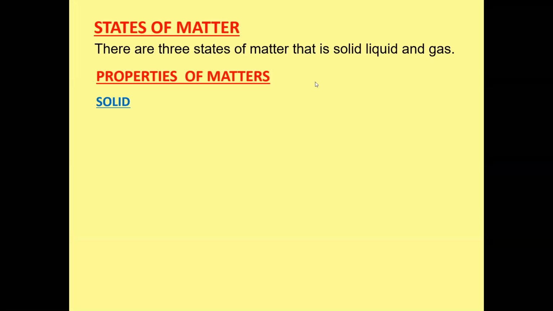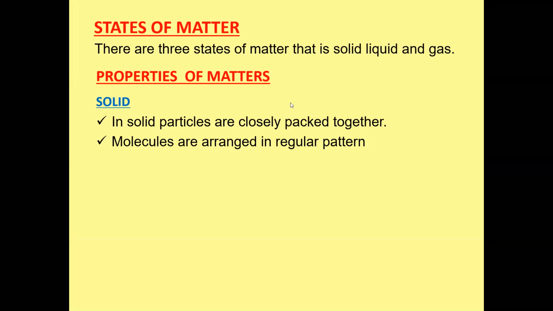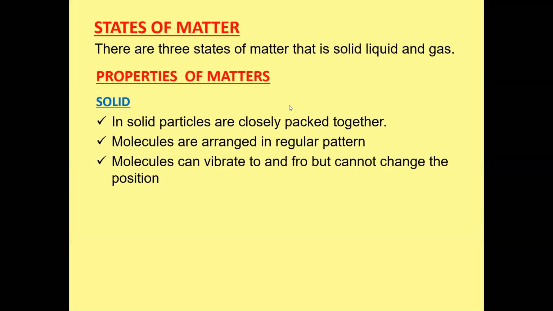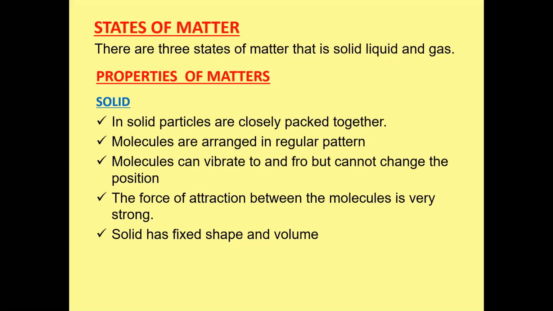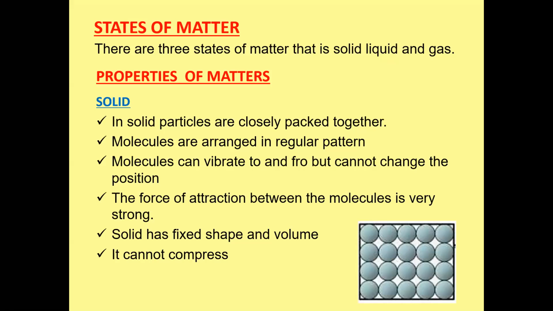And what are the properties? For a solid, the particles are tightly packed together. They are arranged in a regular pattern. Molecules can vibrate, but they cannot change position. There is strong attraction between the molecules, and they have a fixed shape and fixed volume. Solids cannot be compressed because the particles are already tightly packed together, so there is not enough space to compress the solid. So these are the properties of the solid which you have to learn.